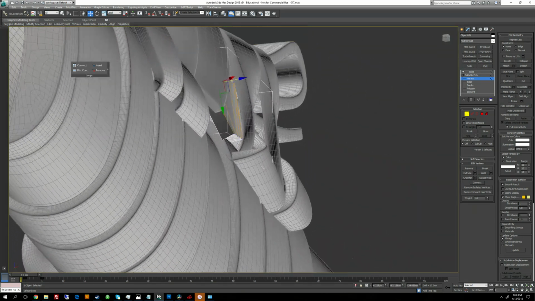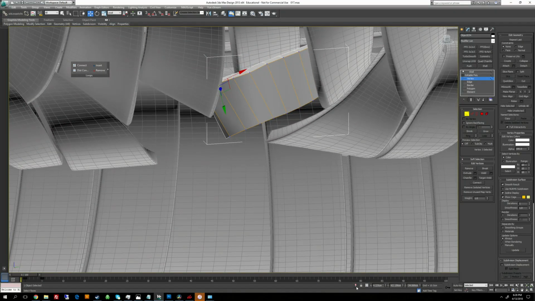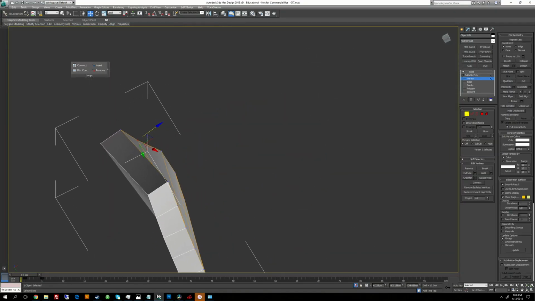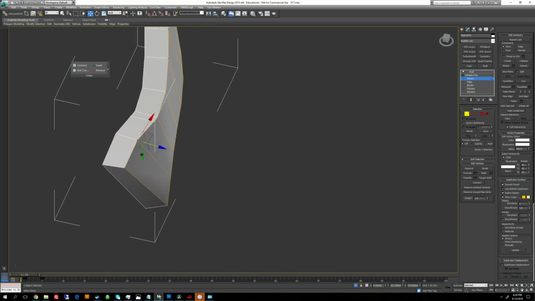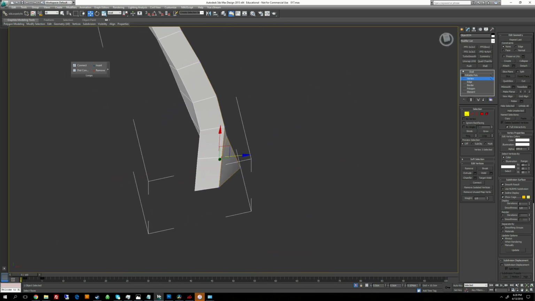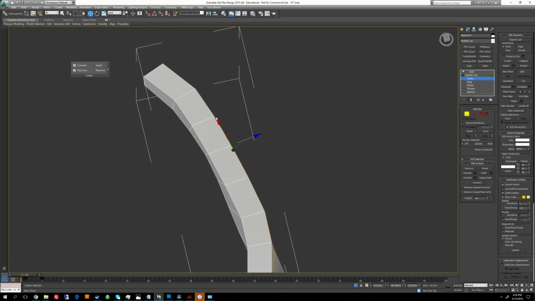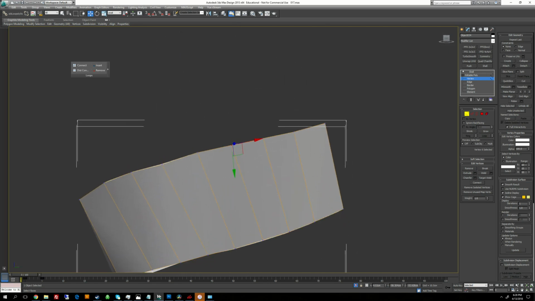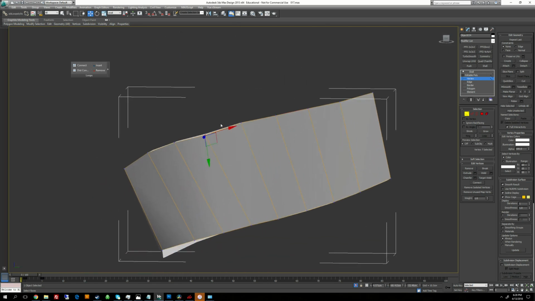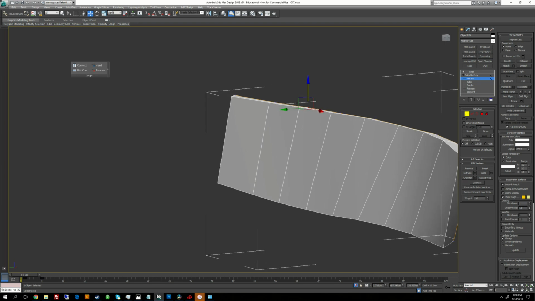Okay, we'll come down here, and actually maybe we'll isolate this now at this point and try to clean up this curve a little bit better. This guy could come out a little bit. Okay. A little bit of wonkiness there. I'm going to go ahead and turn local off just to pull this up. Maybe bring this down. Okay.